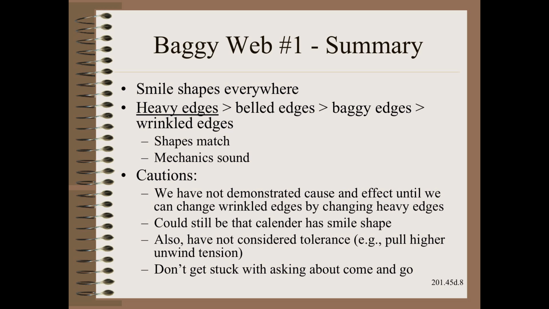Still, I urge extreme caution in jumping to conclusions, even though the data is entirely compatible with the early working theory. This theory cannot be verified until a trial is made with a noticeably more level basis weight profile. It is still possible that the calendar also owns the smile shape and that it is partially or even entirely responsible for the wrinkles on the end.